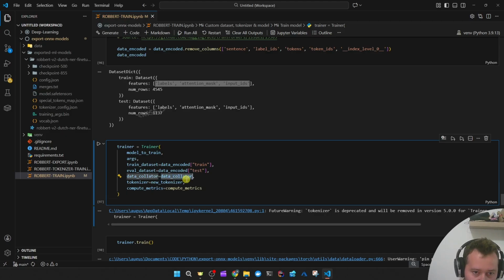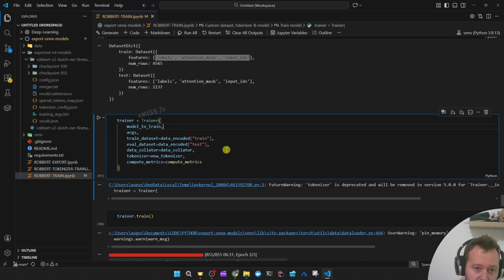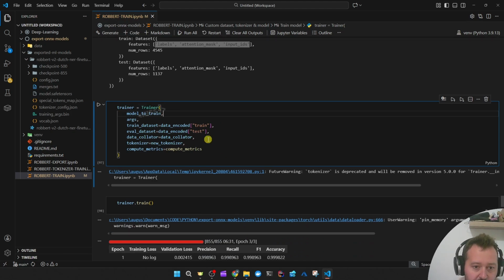It gets the data collator, the train and test data set, the arguments, and then this is the model to train, which is that copied model containing the new labels. Make sure you don't accidentally use the pre-trained model, because then the configuration is wrong if your labels are different, which should be the case.